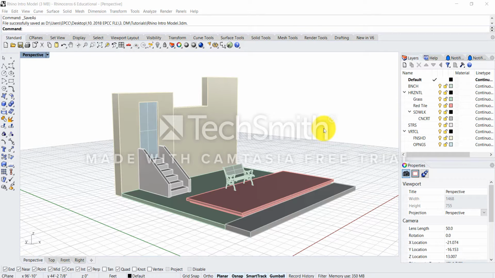Hello guys, welcome to this first video, an introduction to what the Rhinoceros software is. This will be an overview, describing some of the qualities and features that this software has.